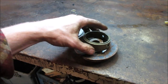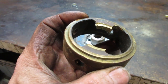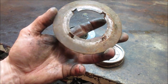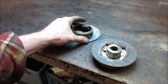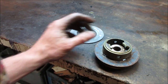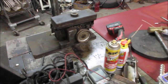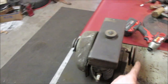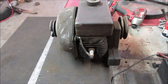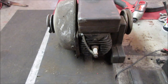Yeah, especially with the two of them. Yeah, that's not normal, right? A little chattering that's going on there. That looks homemade. Yeah, maybe that was like a leather belt. Or just a spacer. Maybe they just used it as a spacer. Hard to say. Plus it was with that other engine that has kind of that same setup on it for a pulley. So maybe it was used for the same setup again, a wash machine or whatever it would have been used for. A little sawmill? Nah, wouldn't be enough power for our sawmill.